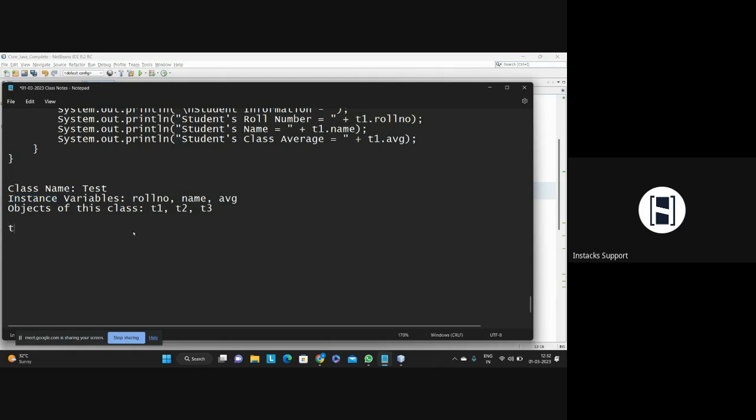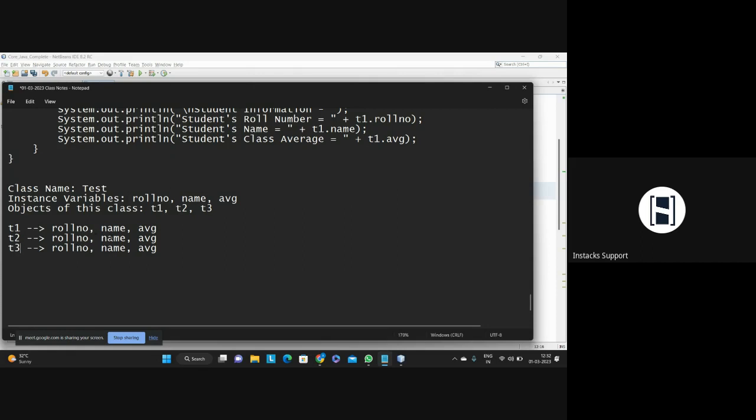So for T1, a separate copy of these variables will be created. If I want to access T1's data, I will say T1 dot roll number, T1 dot name, T1 dot average. But when I want to access the second student's record, I will say T2. When I want to access the third student's record, I will say T3.